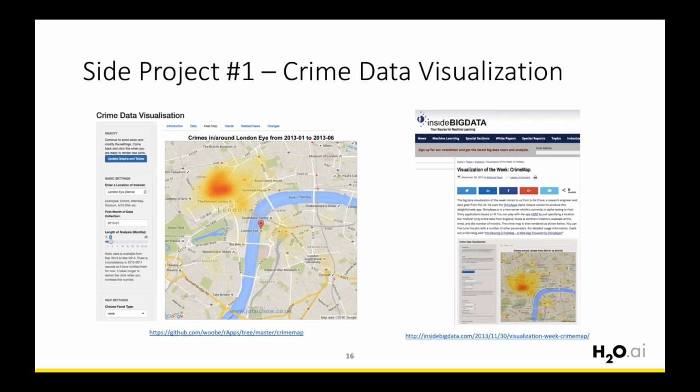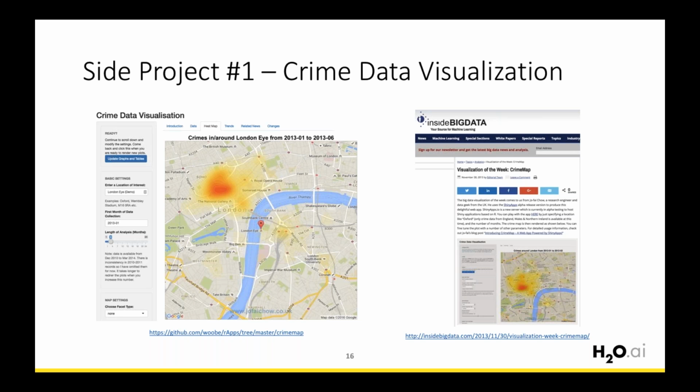And at the same time, I figured out I couldn't just do Kaggle to learn all the skills. I needed to do something extra, something totally different from Kaggle. So the first project I wanted to do was to create some beautiful maps. I picked one of the data sets from the Open Government Initiative in the UK. They have a street level data set open to everyone. You just use the REST API to draw an area and you get data points from that.